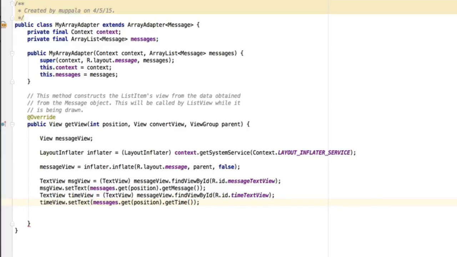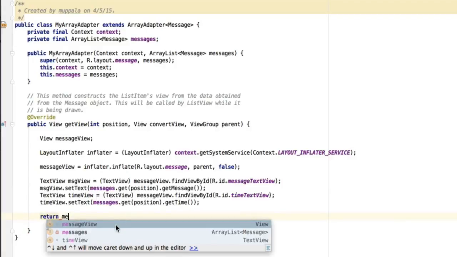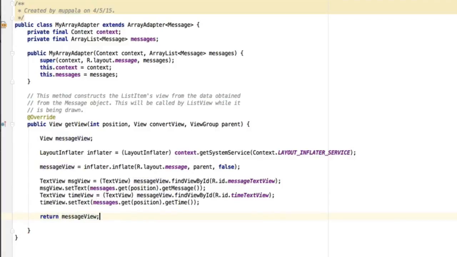Now once we have initialized the two text views in the message view, we can now go ahead and then return this message view from this method. So we'll say return message view, and so we have completed the update of the code for the array adapter.